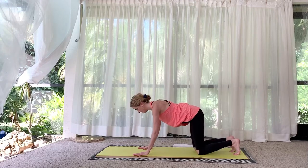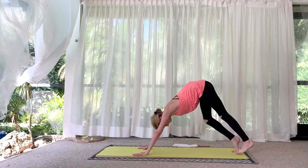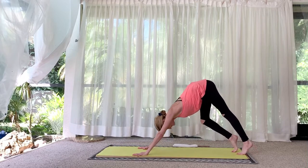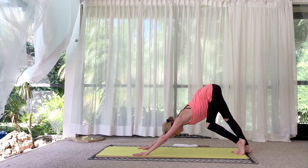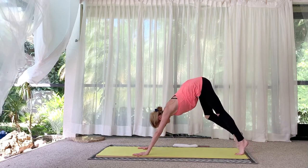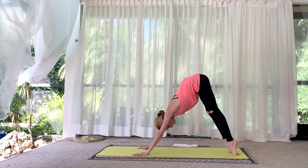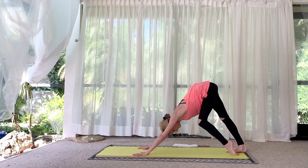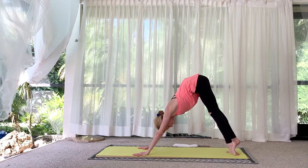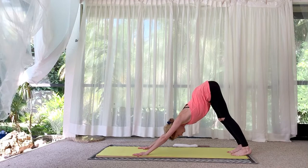Tuck the toes, downward facing dog. Pedal through the feet, bending one knee at a time. Let's lift up onto the toes and place the nail bed side of one foot down, stretching into the ankle and the feet. Switch sides. Downward facing dog.